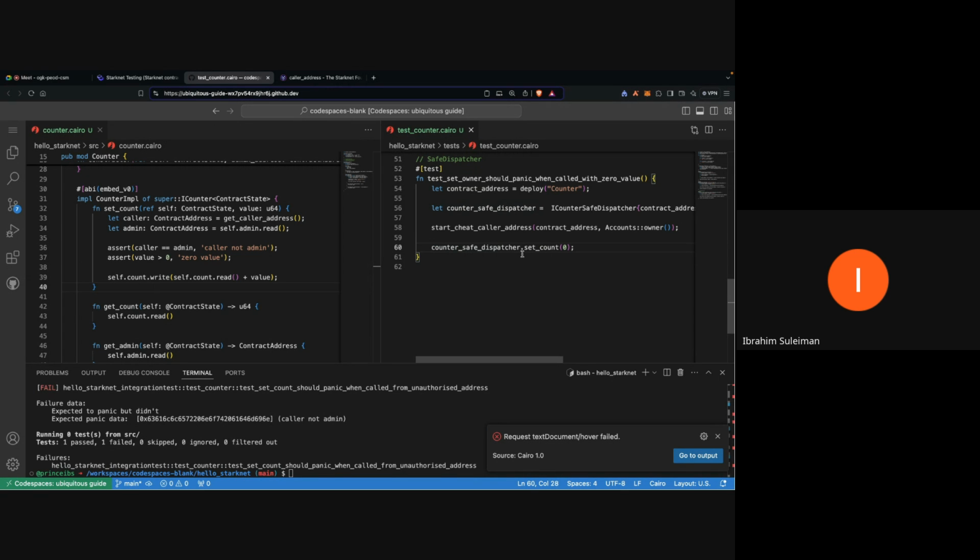So now calling this function will return a result. So now we want to check the result variant.